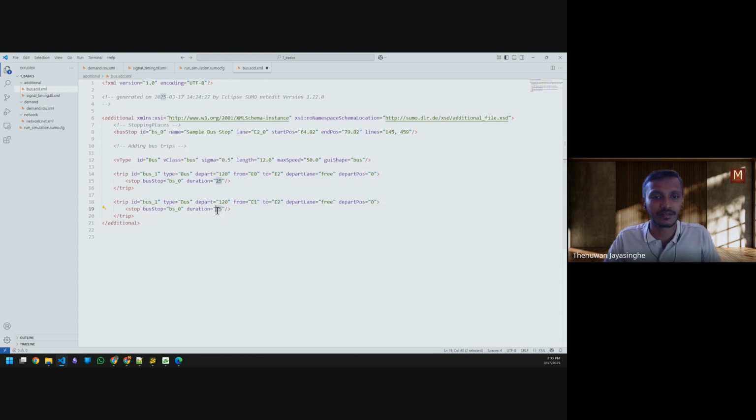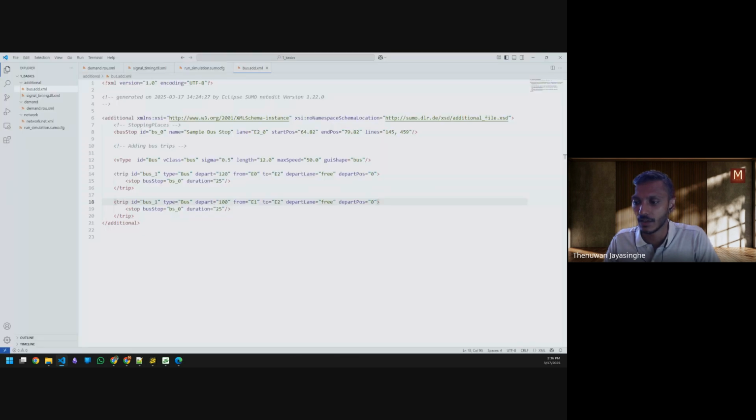Say this, make a quick stop, 15-second stop, and then it departs at, I don't know, like 100 simulation seconds, right? Let's keep it like that also, and we'll try to add a bus flow here, right?